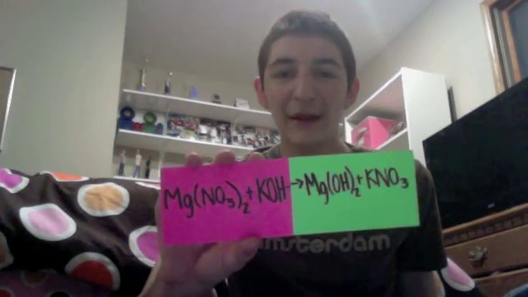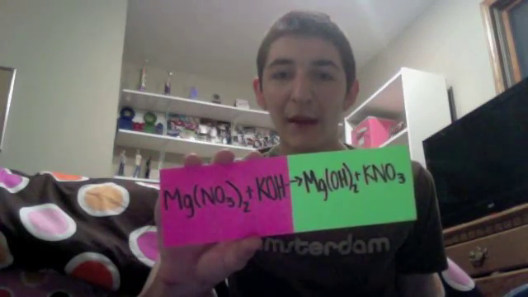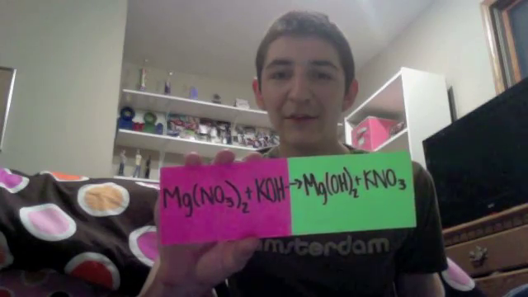And now, Cameron's going to give us a great visual of how to balance equations using socks. Hey there, sock fans! Alright, today I'm going to show you how to balance an equation using socks. We're going to balance the equation Mg(NO3)2, yes, it's that one, Mg(NO3)2 plus KOH yields Mg(OH)2 plus KNO3.